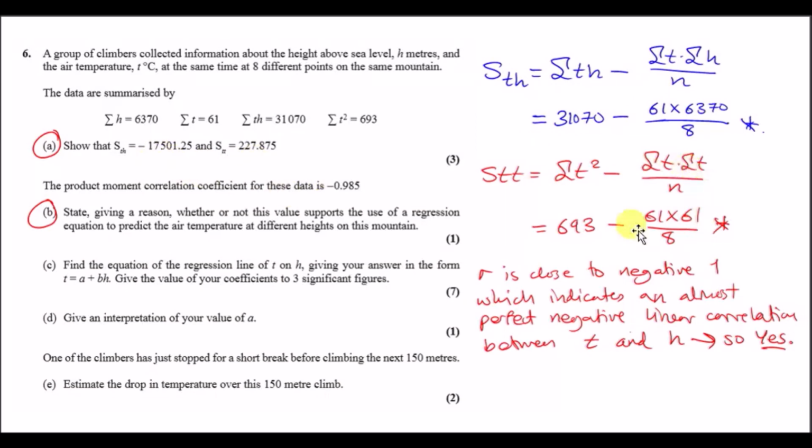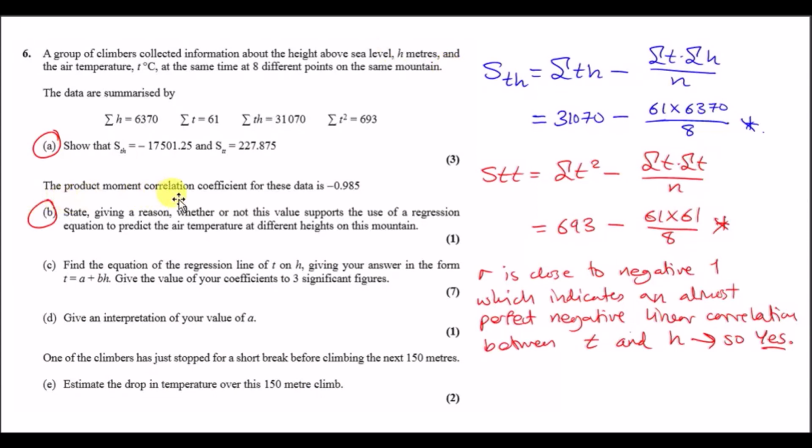Same with STT, you get the same results. For STT, you're going to use sum of T squared because imagine this as TT. For the top here, it will be the sum of T times the sum of T, or the sum of T all squared, but do it like this so you don't confuse the two notations, over N as well. And again, same result. Now, let's move on to the next bit.